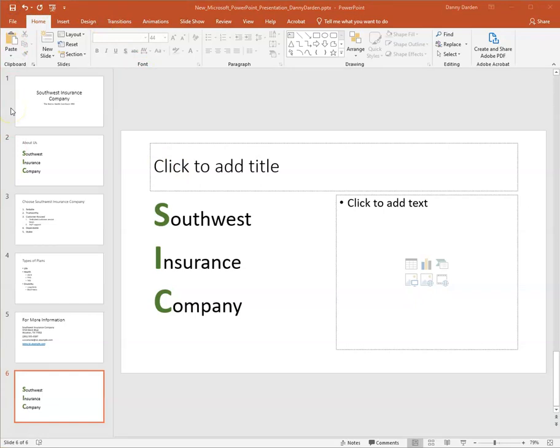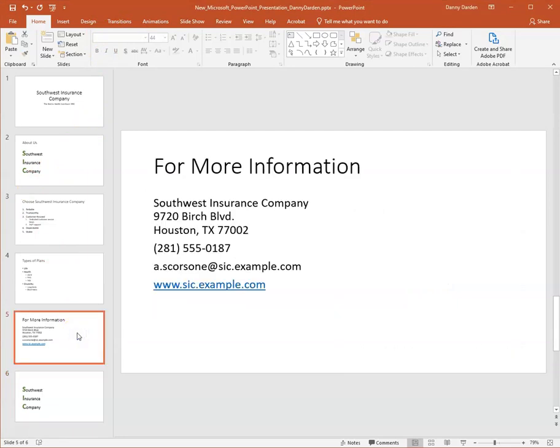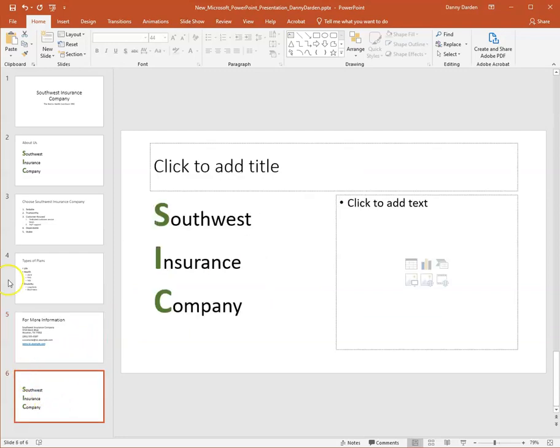Okay, now I'm going to talk about changing the actual theme of the slideshow. What we've done here is we've built some content in our slides. So we're going to look at actually changing the theme. So we want to look and notice this link here is blue, and so what I'm going to do is change it. So okay, we're going to change the actual colors of the theme.